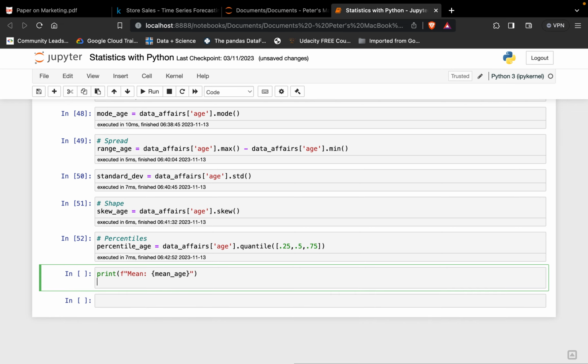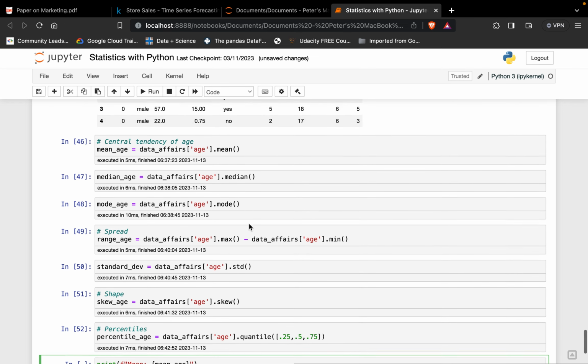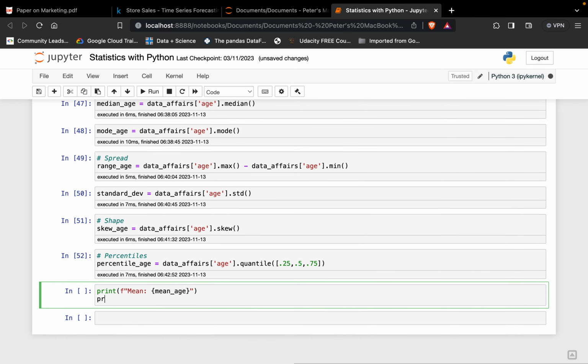And again, we also want to print, and here we say we want to look at the median, and we'll put this in here, and what we're going to look at is the median age.